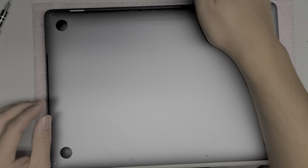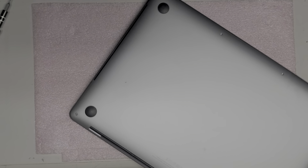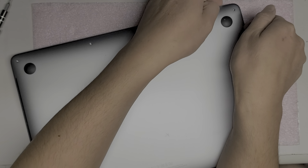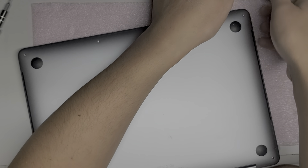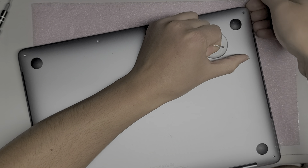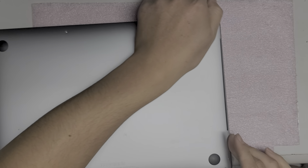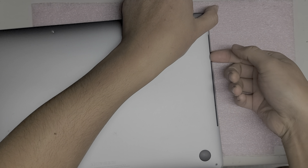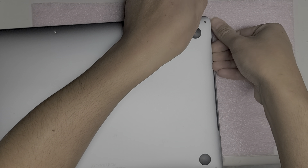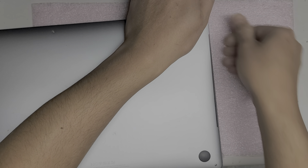Once you remove all the screws on the bottom, the easiest way is with a suction cup, though this one has a little air vent gap so you can lift it there. Once you do that, you can get underneath the cover. Just use the suction cup, pull that up, and while you're pulling that up you can get your fingernails or a pry tool underneath. I would use my fingers because a pry tool won't be able to help you pop this as easily. Get your fingers all the way down, slide them around the side, and use your thumb to push on the other part of the Mac — just like that, and it pops the clip.